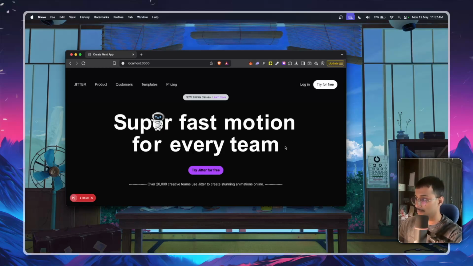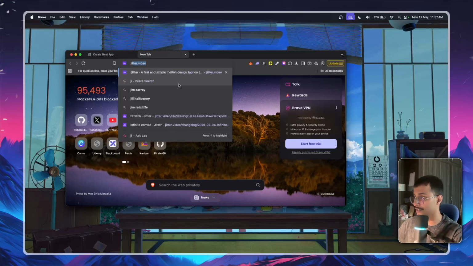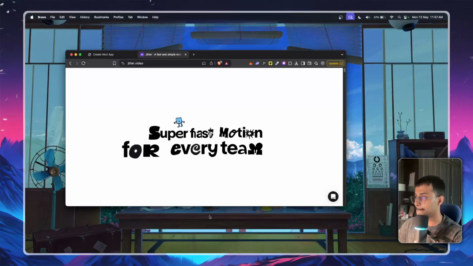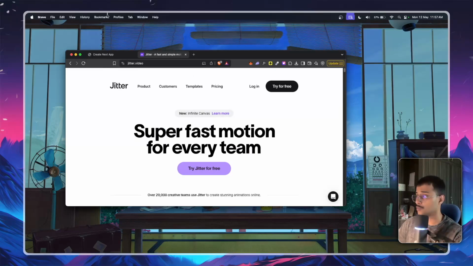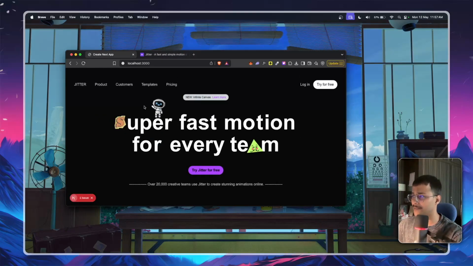So before moving forward, I'll tell you where I have copied this animation from. I took inspiration from Jitter animation. This is quite similar to what I have built, and this is just a landing animation, and I'll explain all the structures of how I have created it. And these assets are not mine. I have just used Canva to create these GIFs and images, and let's jump right into it.